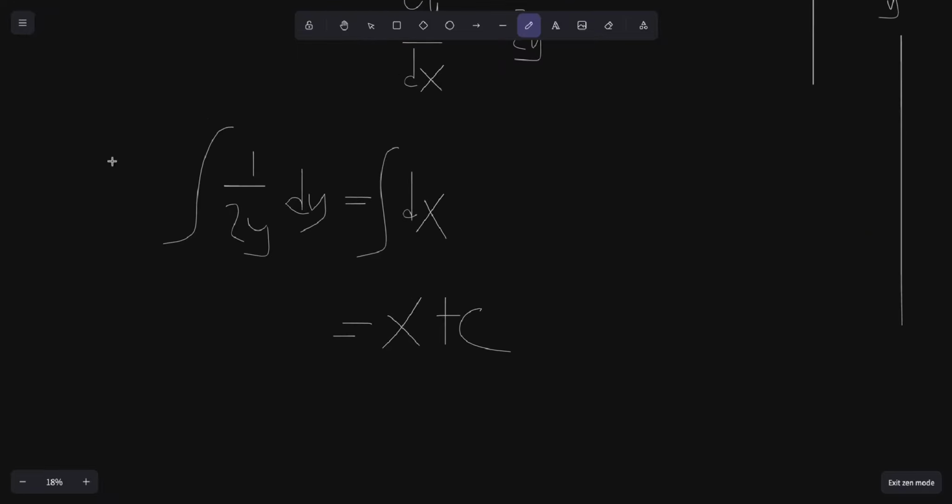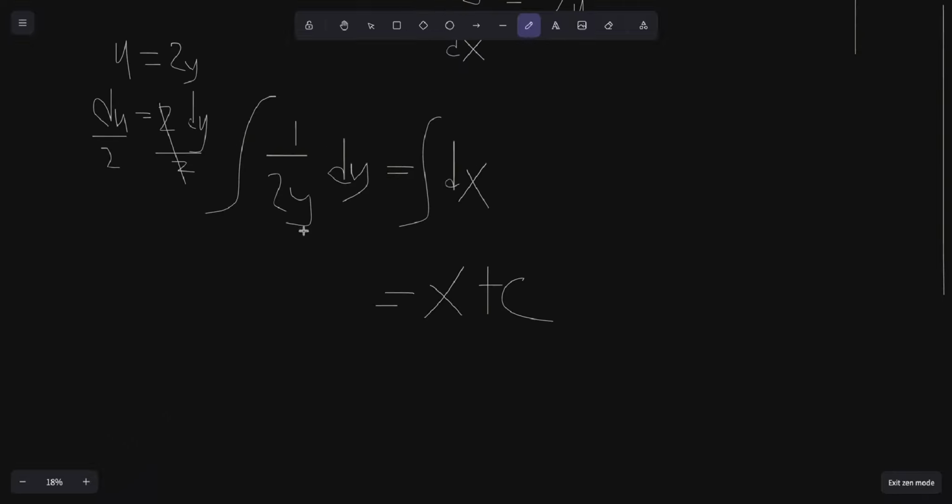we might need to do a u sub here, right? Or you might already know this by now, but let's just do this real quick. Let u be equal to 2y, and du is going to be equal to 2 times dy. So du over 2 is equal to dy. And so let's substitute everything in. So I get that this is the integral of 1 over u. And we know that dy is going to be equal to du over 2, and so we can factor out the 1/2 from this.